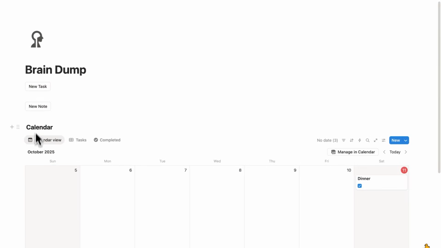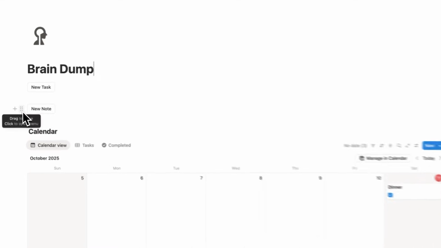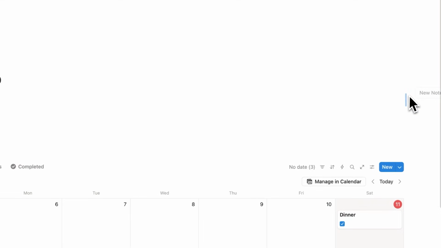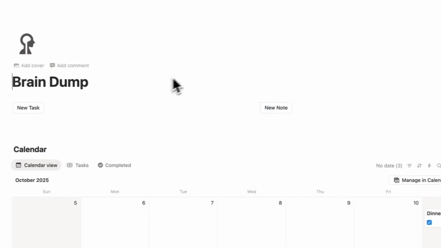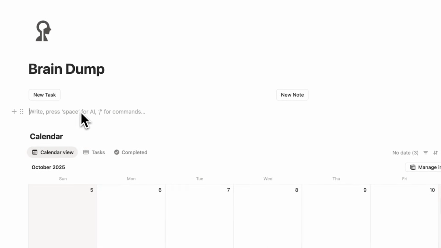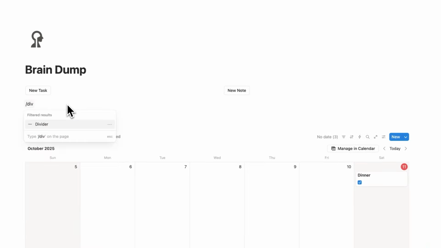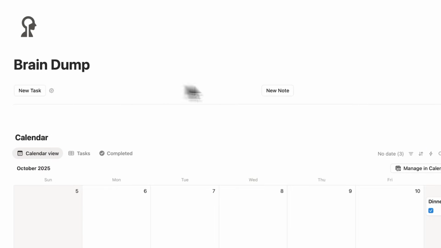Now, so we don't have these as a list like this, but instead they'll all show up in the top line here. What I can do is use these 6 dots here and then drag it till you see this blue line here, and then I'll drop. So as you can see, they're showing up in the same line. I can also underneath this do slash div just to create a divider. So now we have a note-taking system.